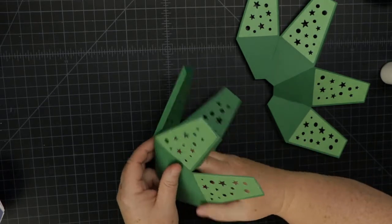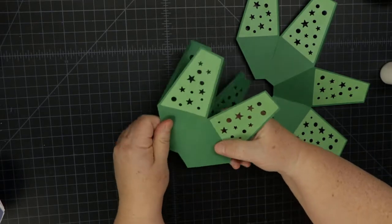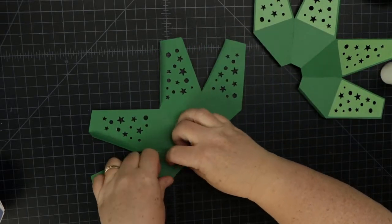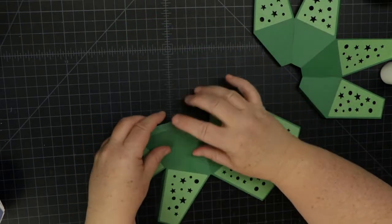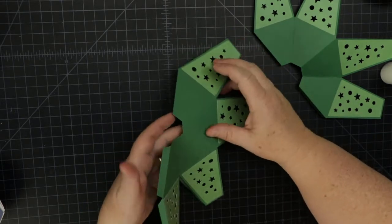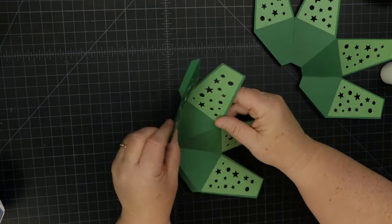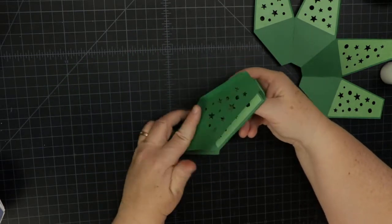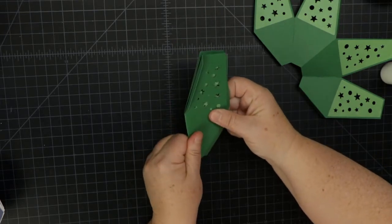So I'm going to fold them naturally. A mountain fold first. Then I'm going to match this other one. So this is going to be a mountain, valley, so you can do that according to it.